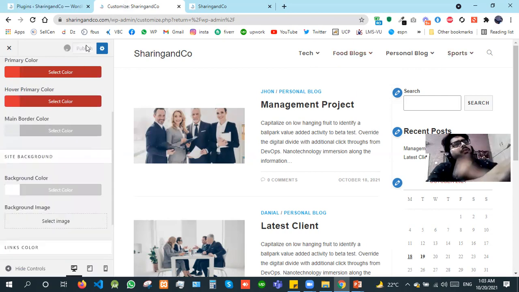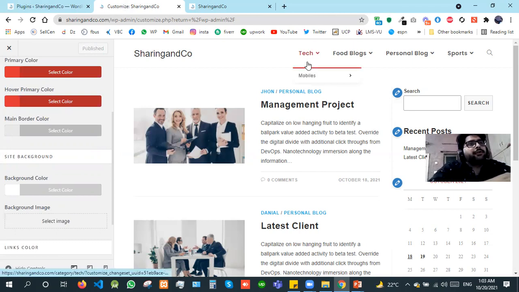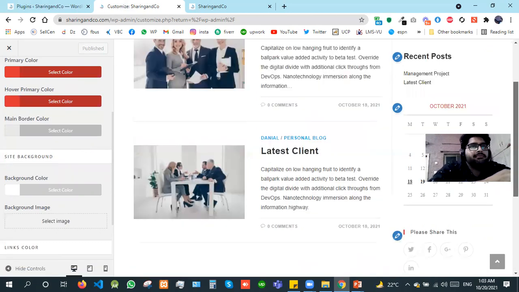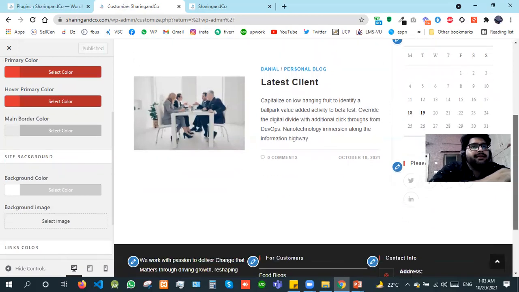So we can apply the default color here. It doesn't matter if I want blue color when I hover over the menu, and red color for other things. I can control every detail.